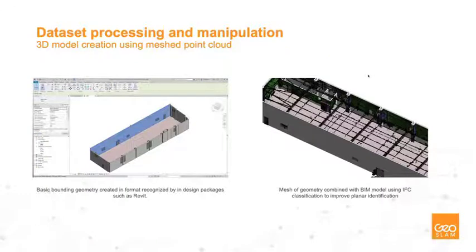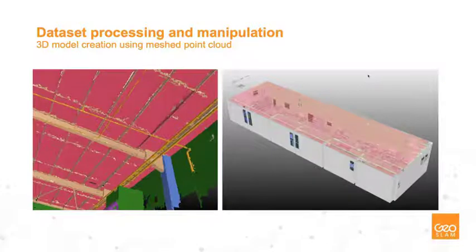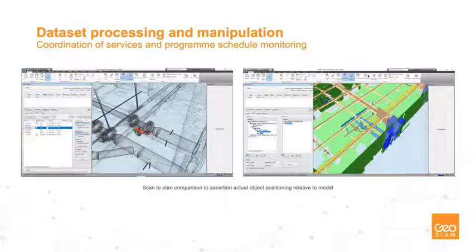Returning to 3D model creation: beyond building a model from a 2D floor plan, you can also mesh your point cloud data. On the right you can see an IFC-classified mesh showing walls, floors, ceilings, and MEP — mechanical, electrical, and plumbing elements — in the ceiling. You can create a hybrid approach in Revit, overlaying the mesh with the model to see exactly what's there at the moment of capture. The classification colour-codes the soffit in pink, structural elements in amber and blue, walls in green, and piping in yellow. Overlaying that with models shows positional information and can impact coordination of services.